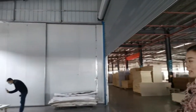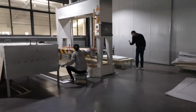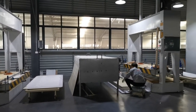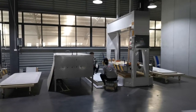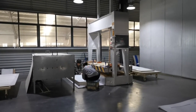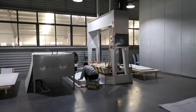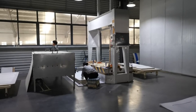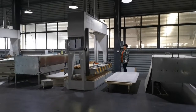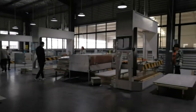At present our factory has more than 600 color tools. So you can choose our door designs from our catalog, and if you have your own door design, you can also send us the door design to draw. We also can open the new mold for you.